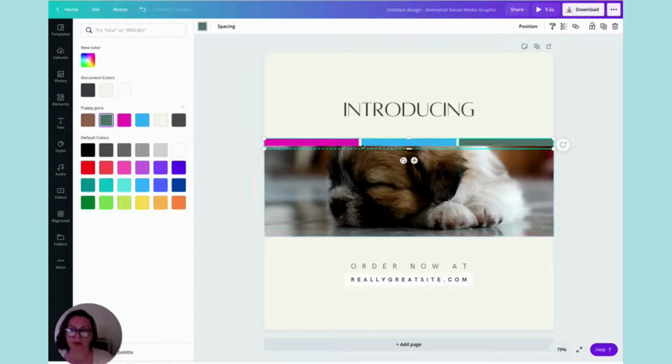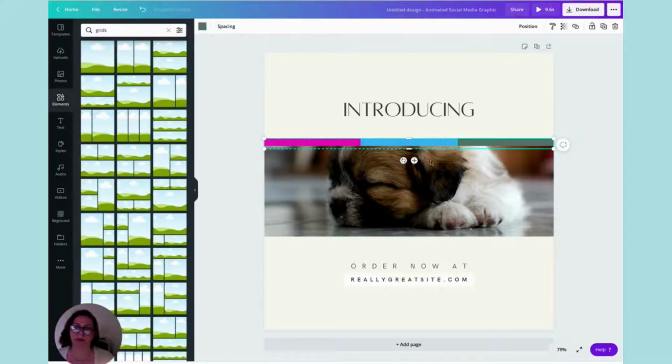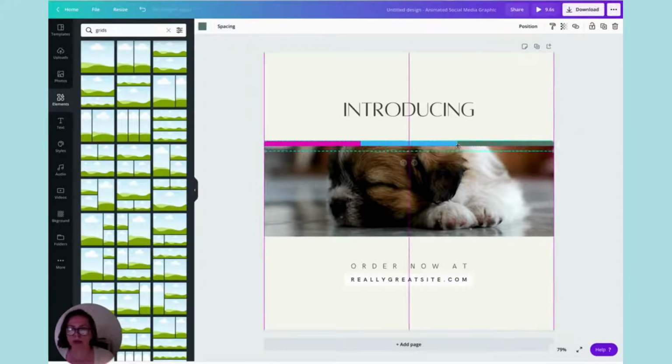Now, I don't like the fact that I see some spacing in between my grids. So I'm just going to go to spacing and remove that by turning grid spacing to 0. Now, I have something that I'm starting to enjoy.